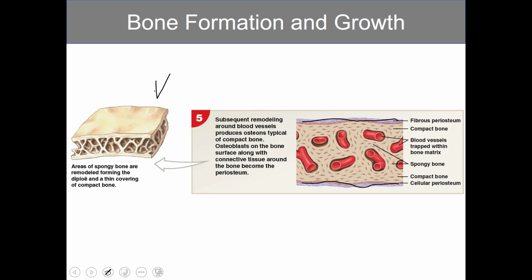Here we see an image of what that may look like without the vasculature. It's highly cavernous, with lots of holes and passageways, and again, that's all going to be occupied by blood vessels. So this is a highly vascular bone.